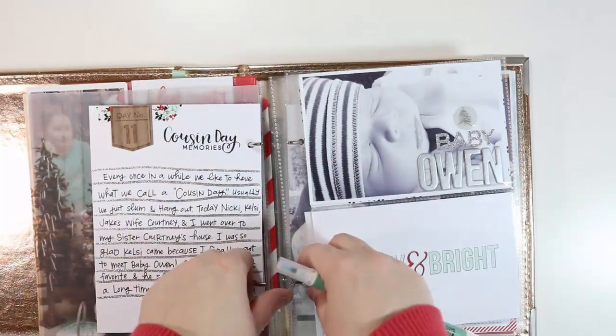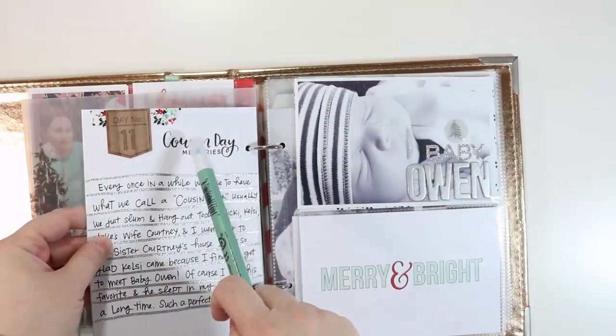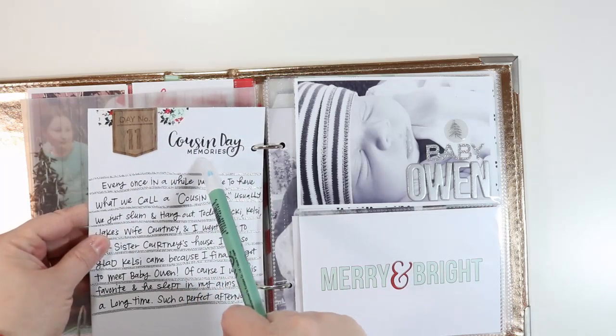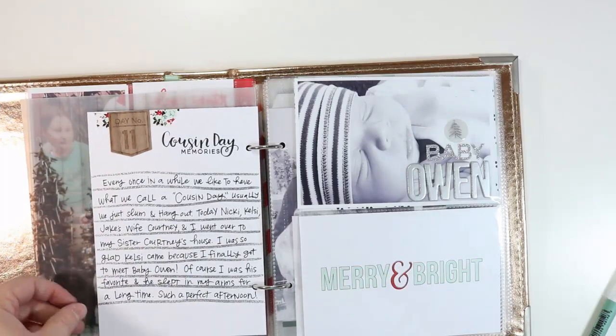So I just did that, and like I mentioned, I used some brush script for the title here, and then I stamped. So I like the juxtaposition of a really scripty font with a really simple sans serif font.